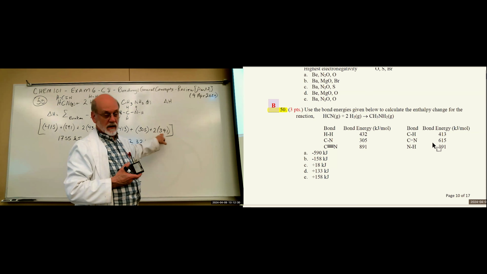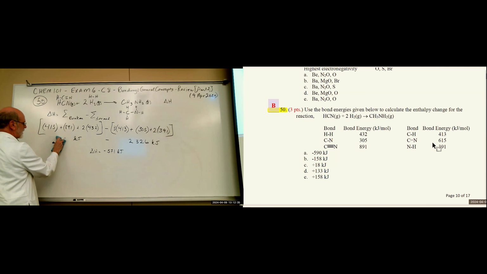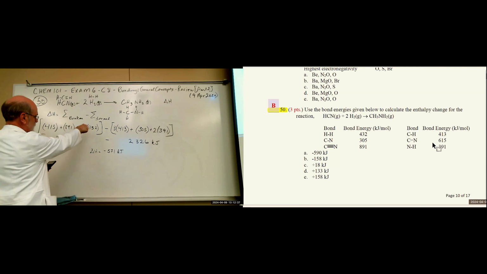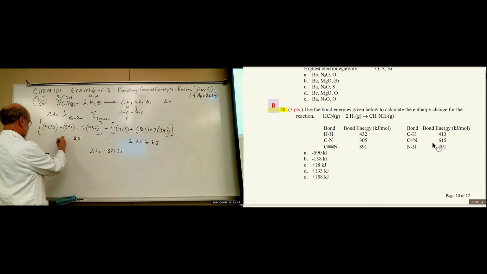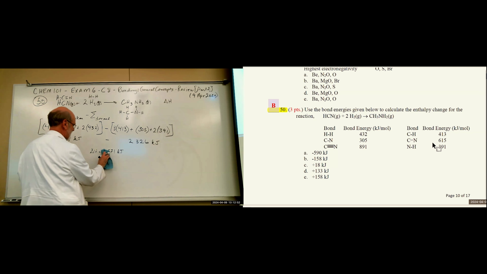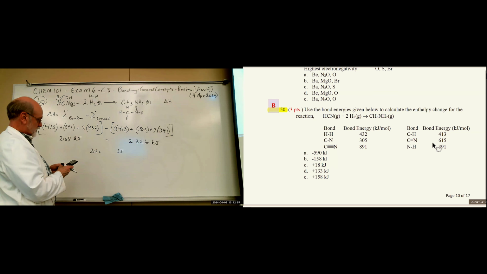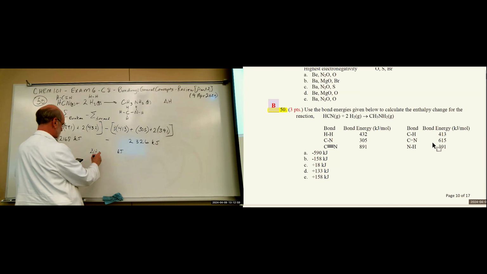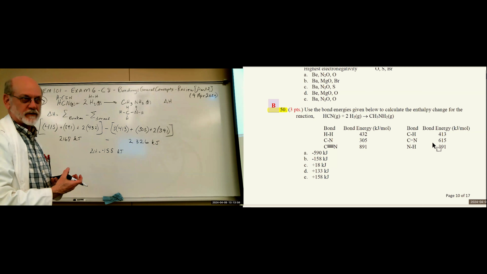Your calculation was wrong for the first part. You might have. This one? Calculated wrong, yeah. Okay. Let's try that again. I'm going to do this one first. 432 times 2, and then add 891 and 413. This is 2168. Okay. And then 2326. Like I said, that's minus 158. That looks better.